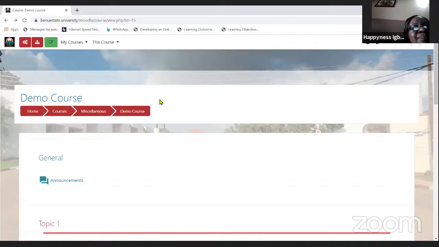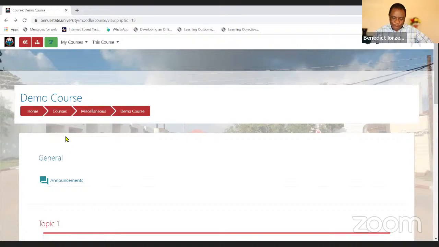For those of you whom I gave the last assignment, I said you should edit topic 0. This is topic 0, the general section. So even if you want to change anything here, you still need to turn editing on.